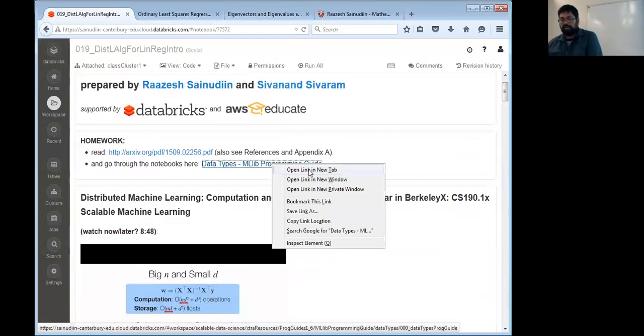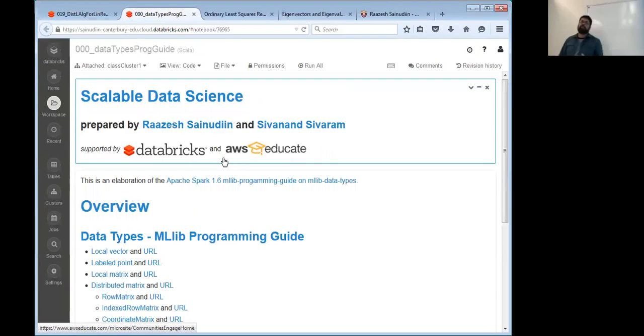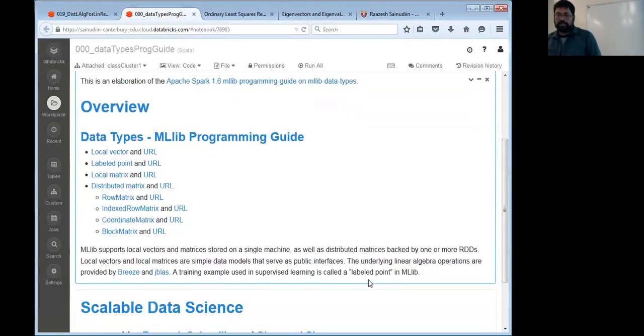And then right here, I've made a Databricks version of a good chunk of the machine learning programming guide. As I said, the programming guide is really big, but I've done this for you, so you can go through the local vector, what a labeled point is, and what a local matrix is. We mostly have been seeing local matrices when we did the earlier stuff with Breeze. Now you can get into distributed matrices, and there are also indexed row matrices, a slight variant of row matrix, and then the three main matrices that I showed you in the paper.